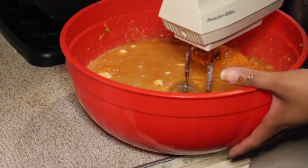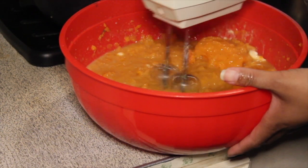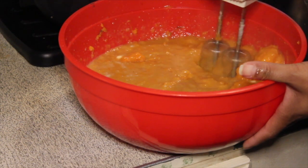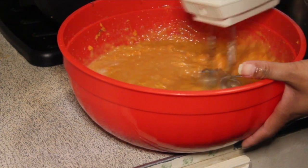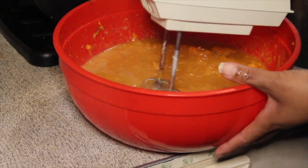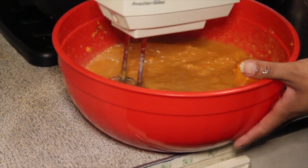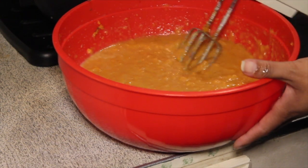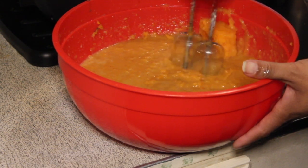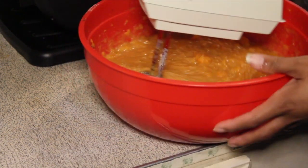I've eaten a lot of sweet potato pies. Excuse me. I'm about to cough. To me, if you don't know how to make a sweet potato pie, one of the ways you can tell is you slice in it and it's stringy. I hate a stringy slice of sweet potato pie that's stretched like a hot piece of pizza. That ain't what you're supposed to be getting with that pie. That's the worst. I can't tell you how many church functions I've been to where that pie was so stringy it was hard to swallow, it's stretching, and you're trying to be nice for the people, especially at a funeral when somebody brings something for the family.